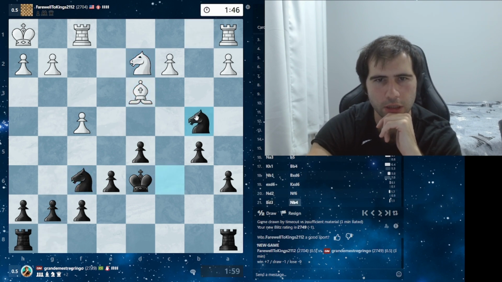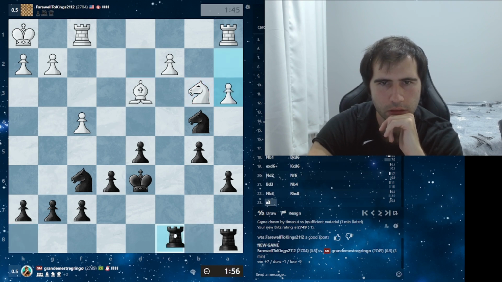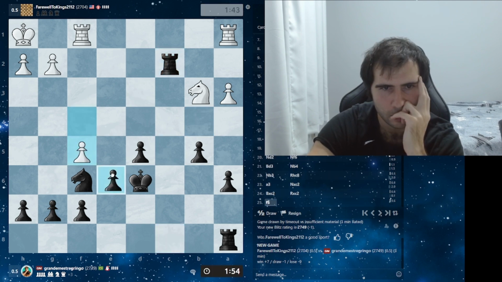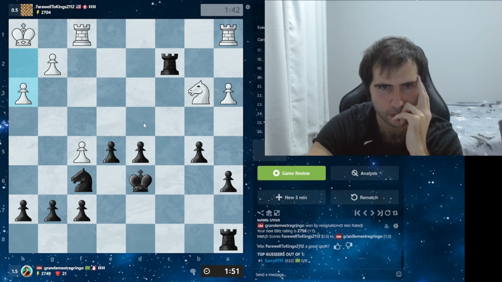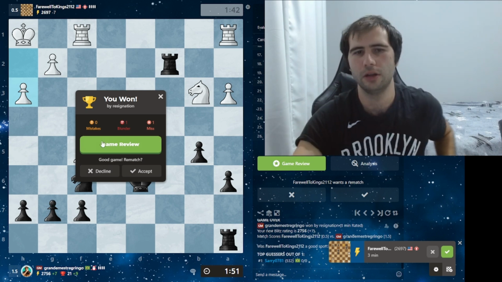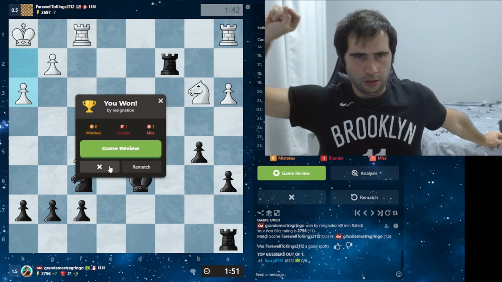I got 2 minutes on the clock. Taking a 3rd pawn. Yeah, his tricks aren't going to work this time. Alright. 27:56, let's go! Let's go. I'm not taking the rematch. No rematch, sir.